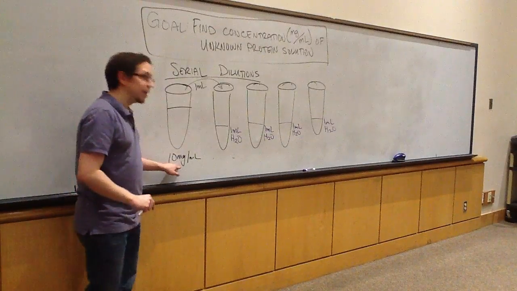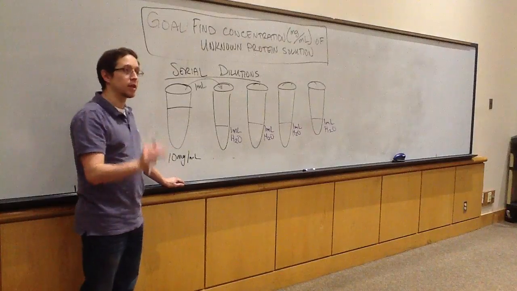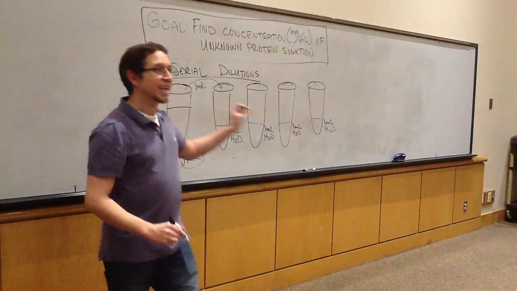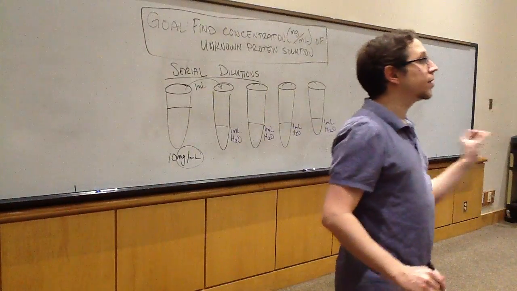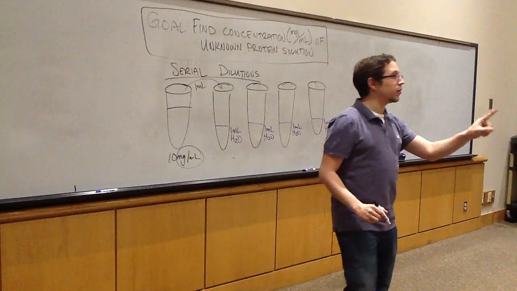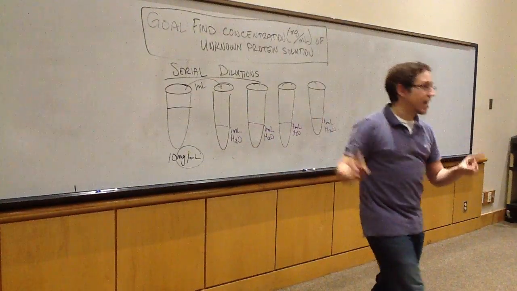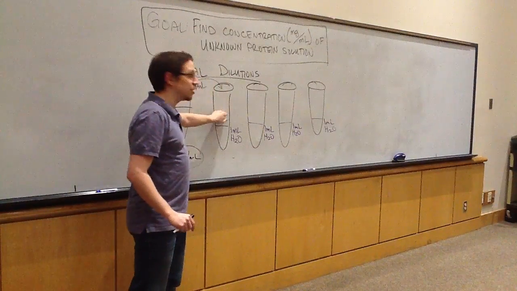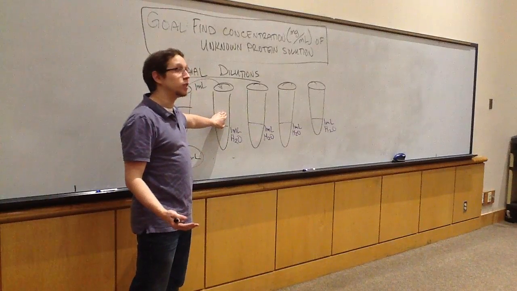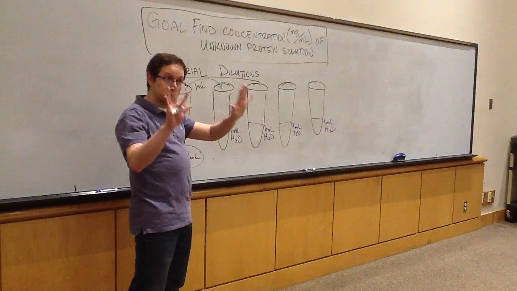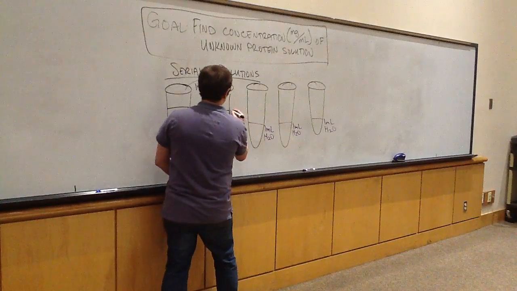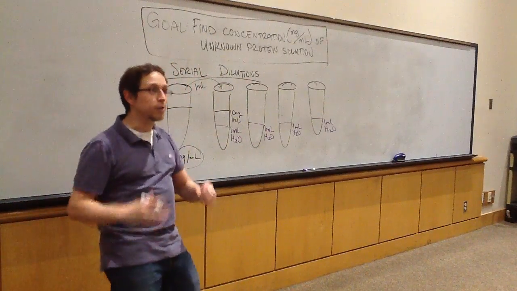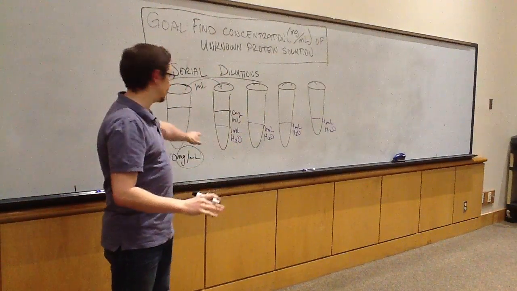Now, this solution is 10 milligrams per milliliter. Real quick, think about what these units are actually telling you. 10 milligrams per milliliter. What they're telling you is that for every 1 milliliter of that solution that you have, there are 10 milligrams of protein. So if I'm adding 1 milliliter of this solution to this test tube, how many milligrams of protein am I actually adding? 10 milligrams, right? So I'm adding 10 milligrams of protein in that 1 milliliter. Now the person who said 5, you're jumping ahead. Like you're already chomping at the bit to do the calculation.